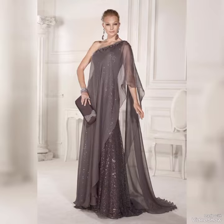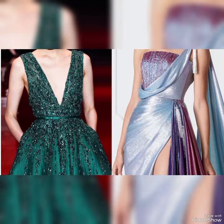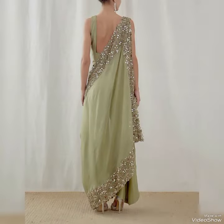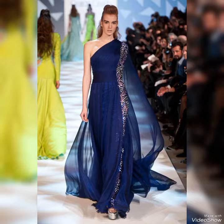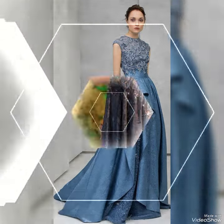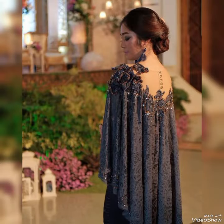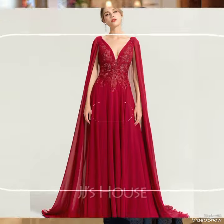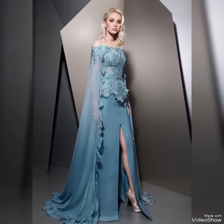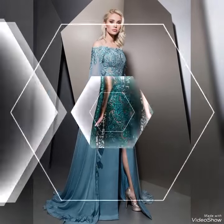Dear viewers, today I will show you the best outfit collection of long maxi dresses. Long maxi dresses are a huge trend this season, and there is such a variety of shapes and styles around right now. From long maxi dresses to pencil skirts, you really cannot go wrong with a long maxi dress for autumn, winter weather. You are looking for something in long maxi dresses or investing in the genuine deal.